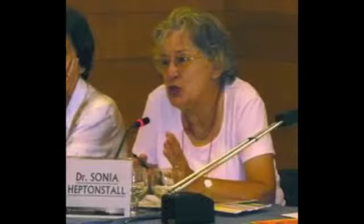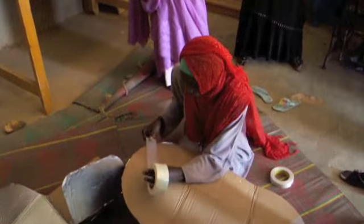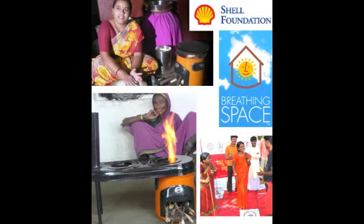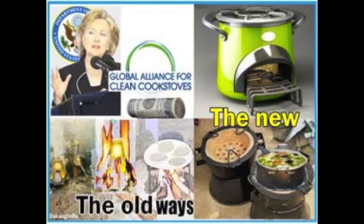So why aren't there more solar cookers in the countries where this technology is so desperately needed? It all comes down to funding. Over the past decade, the Shell Foundation has provided tens of millions of dollars for much-needed research to improve biomass-burning cook stoves for the developing world. In 2011, the US Department of Energy pledged an additional 12.5 million dollars for biomass stove research as its contribution to the Global Alliance for Clean Cookstoves.